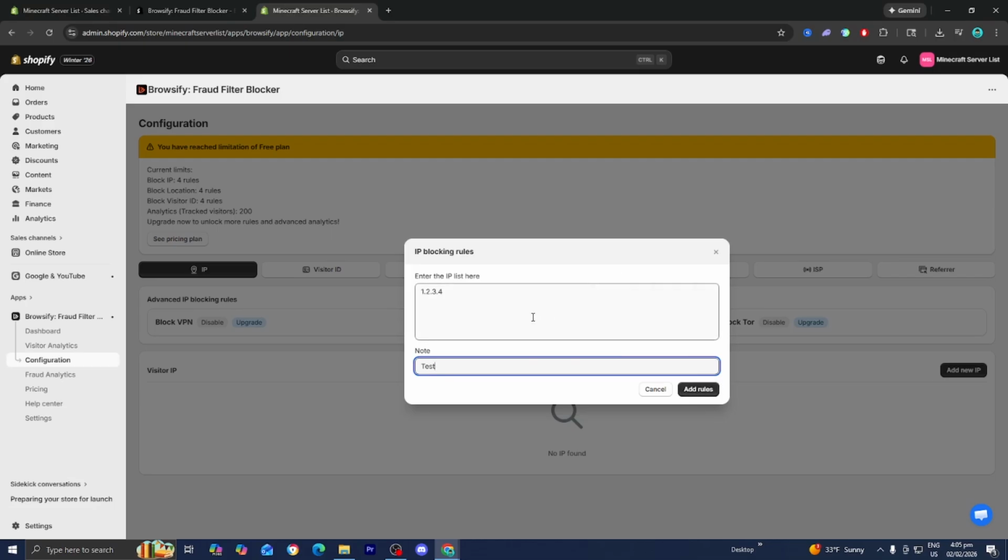Make sure that the IP you list is correct as well, and make sure that it is in this format over here. So enter proxy with one line each, and over here it will also provide you with an example. Then you just need to go ahead and press add rules, and then you will be good to go.